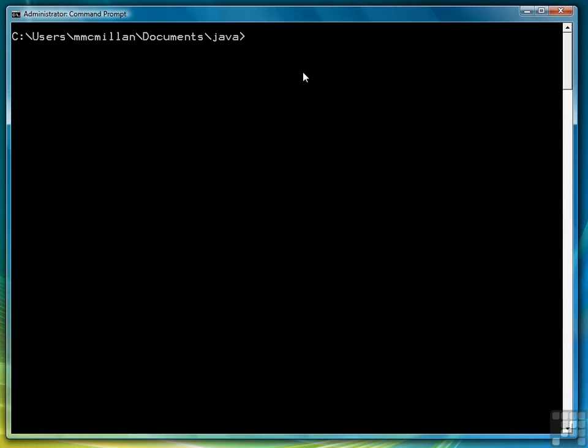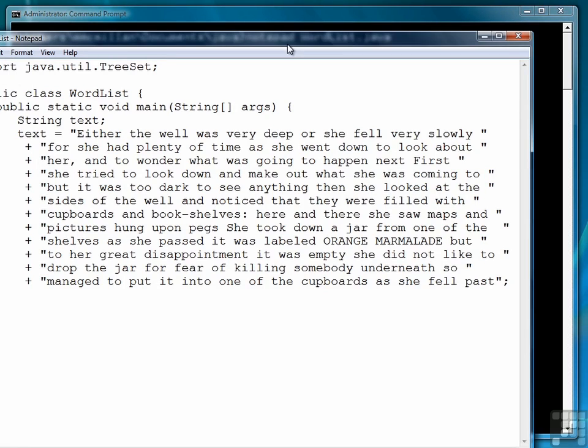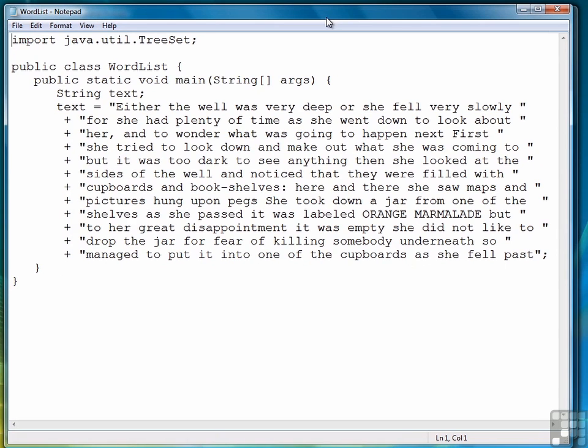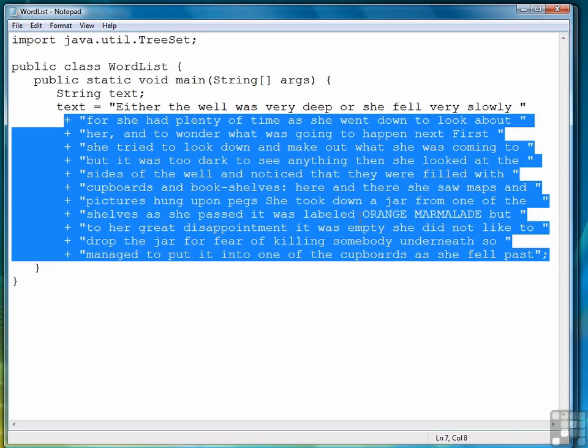So let's get started. I've already started the program, just to save you the tedium of watching me put the text into a string. Let me adjust it on the screen here. There we go. So here's the paragraph that I chose. I took all the punctuation out to make it easier to parse the text, although we could do it with the punctuation. I just like to take it out, so that each word is separated just by a space. And so what I did was I created one long string by using concatenation. That was the easiest way to do it.